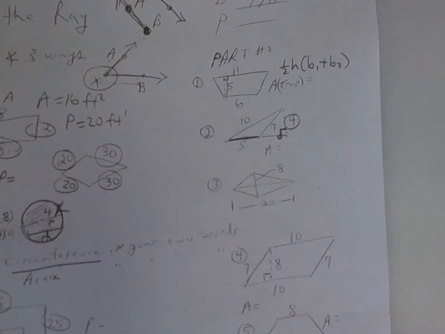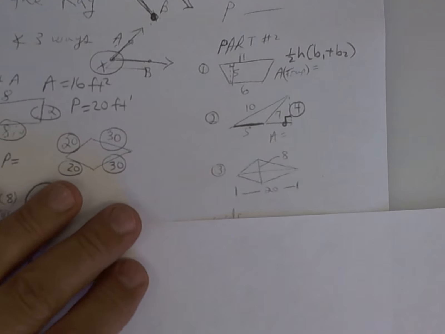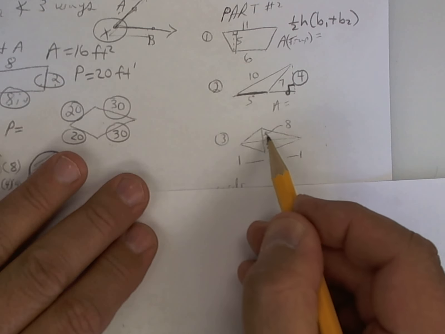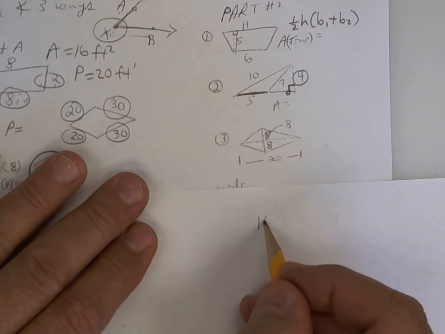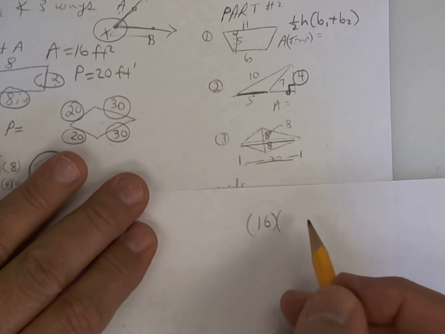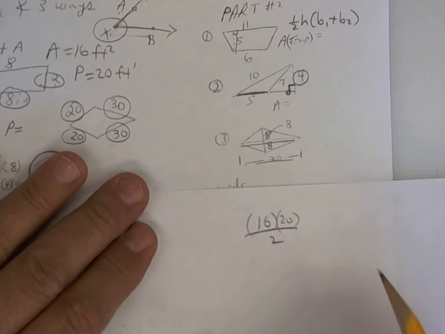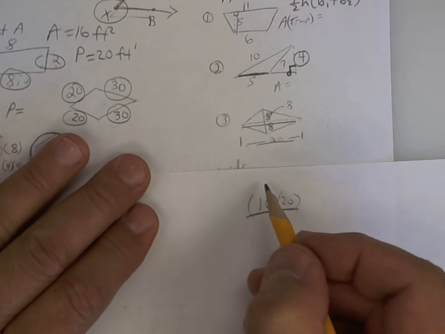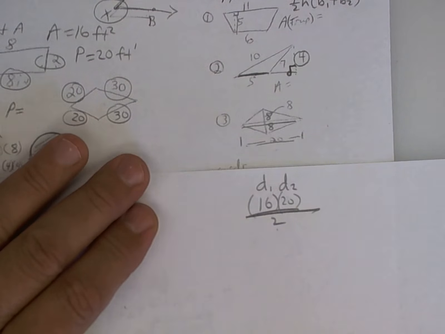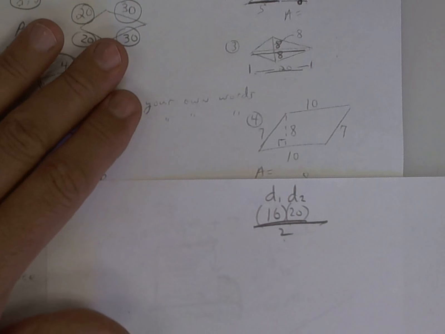Okay, we did the trapezoid. We did the triangle. Look at the kite. This cross member is eight and eight. So, it's 16, diagonal times, this diagonal is the same as this outer piece. So, 20, divided by two. I'm going to say it again. Diagonal times diagonal, divided by two. Same formula for a rhombus.